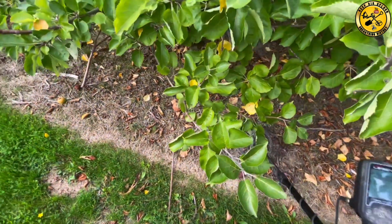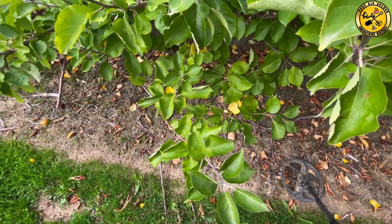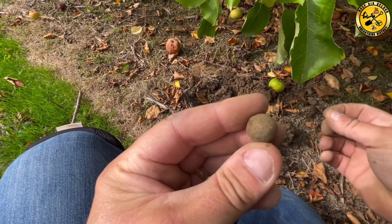Right, there's a 33 under this tree. I'll get it out. Right, and come back. We're out. It looks like a musket ball to me. Yeah. Nice little musket ball.